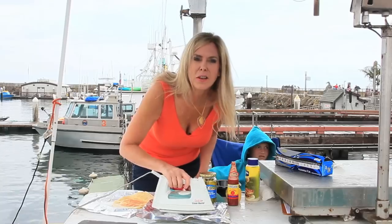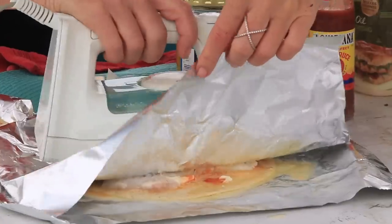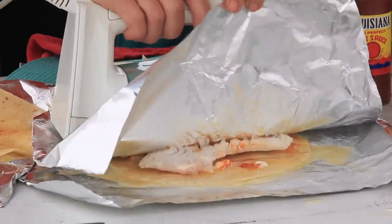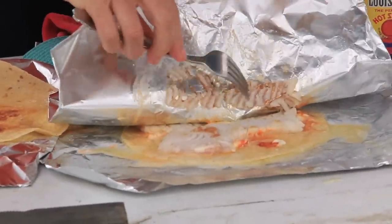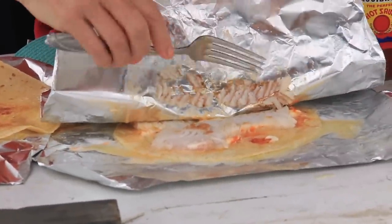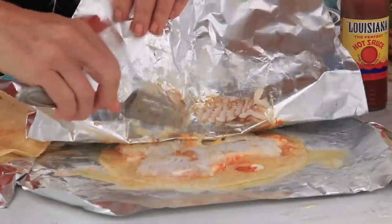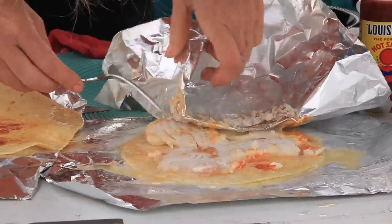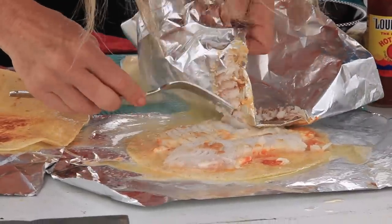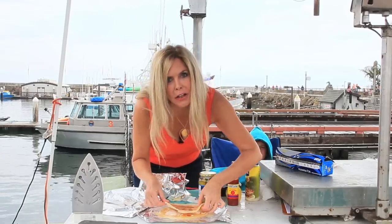I'm hearing that sizzle. I think we're getting some action and I don't want my fish overcooked. Let's see what's going on in there. He's sticking — this is trouble. I see a brown tone. Part of that got browned. That's good — that's caramelization factor. But apparently I won't be eating that because it's stuck to the foil. We're going to peel them off. I think he's done. Back goes the lid for the final heat-up factor.